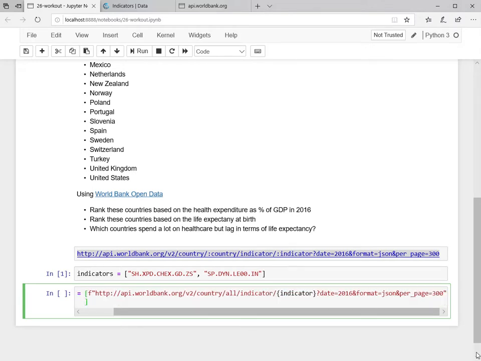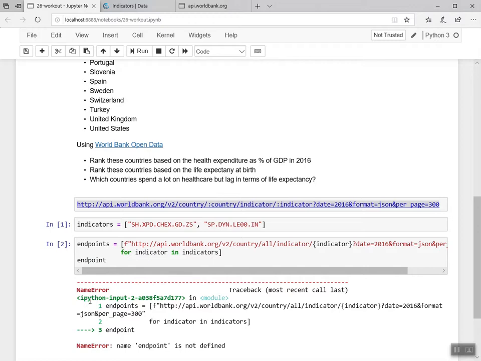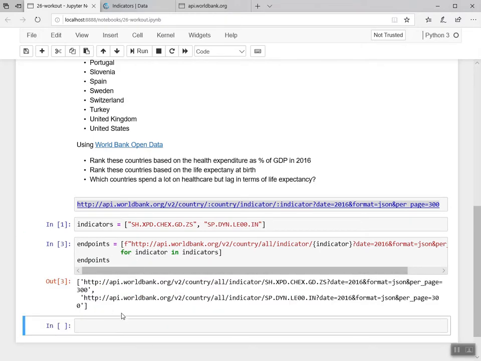That's a list comprehension. And in this list comprehension, I can, for each indicator in indicators. All right, so let's see what's inside this list. Oops, it's endpoints. We've got two endpoints, one for each of the indicators.